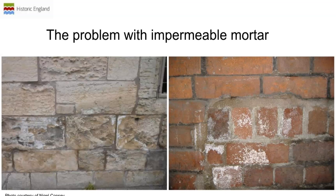So the stonework on the left was repointed using an NHL mortar, which is nowhere near as effective at transmitting moisture as a non-hydraulic lime mortar. And this has resulted in salts accumulating in the stone blocks. And you can see the same thing happening in this brickwork, where a patch repair was carried out using cement mortar. Now, if the masonry material is very capillary active and evaporation is fairly slow and steady, then you probably won't see anything worse, at least in the short to medium term, than these sort of fluffy white salts appearing on the surface, and these can be brushed off from time to time.